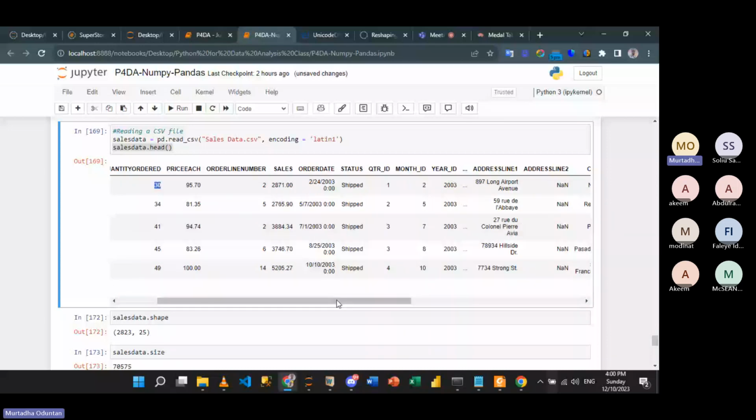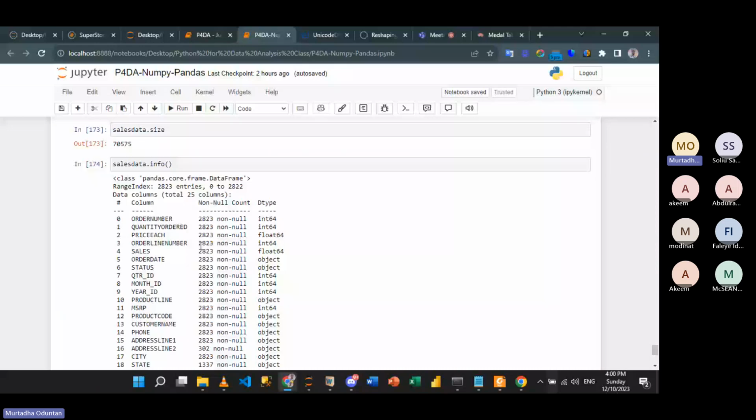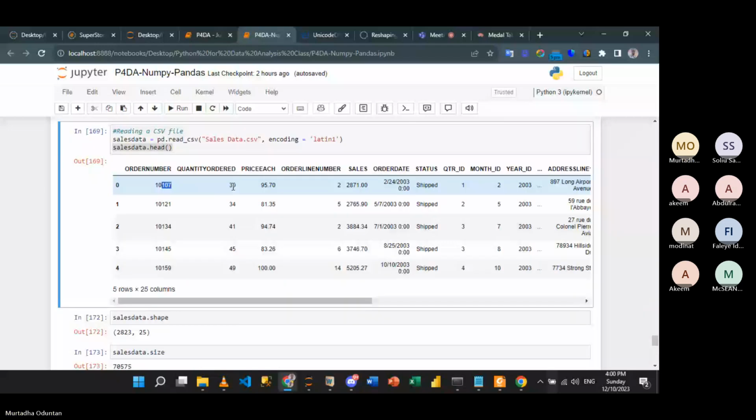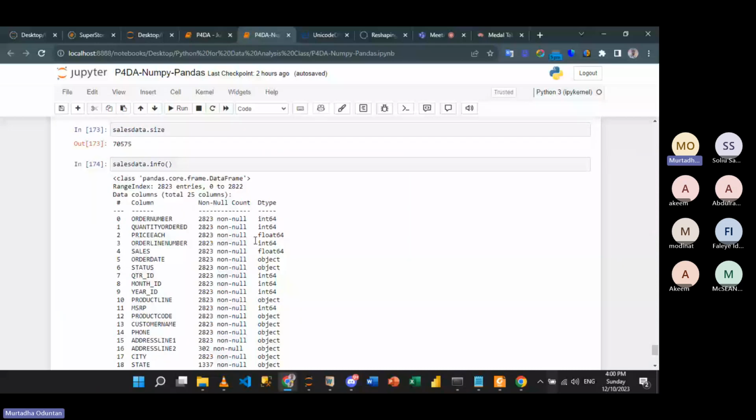So when we look at it, we have here 2823, 2823, and it tells us the data type that is inside it. We see here number, we see here decimal, right? So we have integer, price each is float, which is decimal.